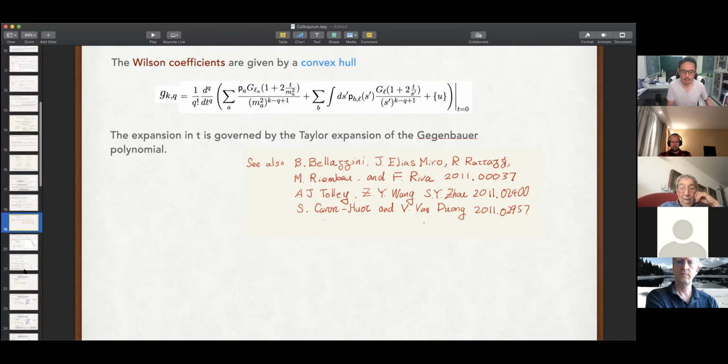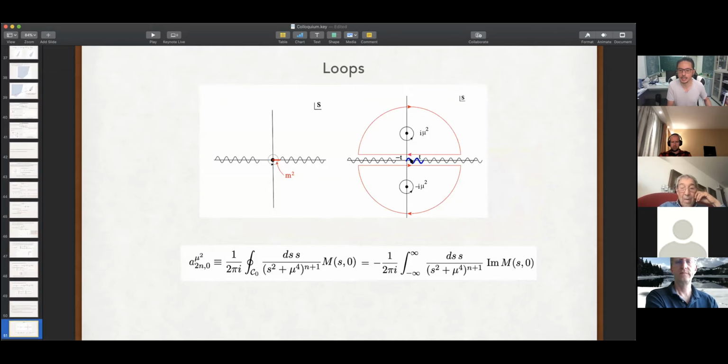Instead of moving this off the real axis, what they consider is defining the EFT coefficients by integrating through an arc here. Once you integrate through an arc, that introduces scale dependence, and that scale dependence is tied to the running. But either way, once you properly define your EFT coefficients in this manner, then the previous geometry will apply to those EFT coefficients. So that's basically the punchline. Okay, thank you very much. So this is the end of the talk.